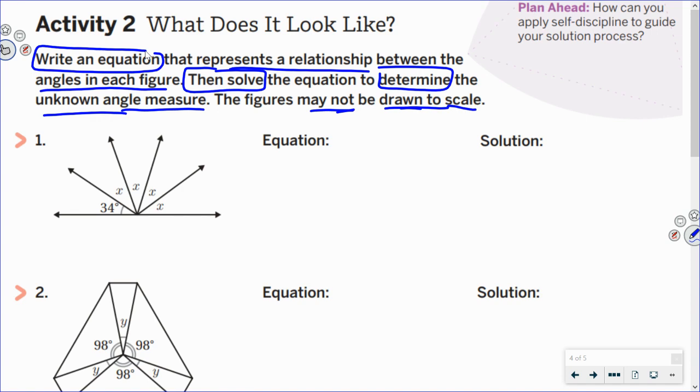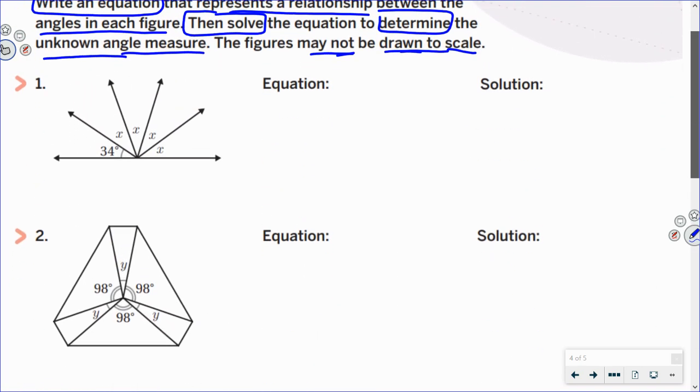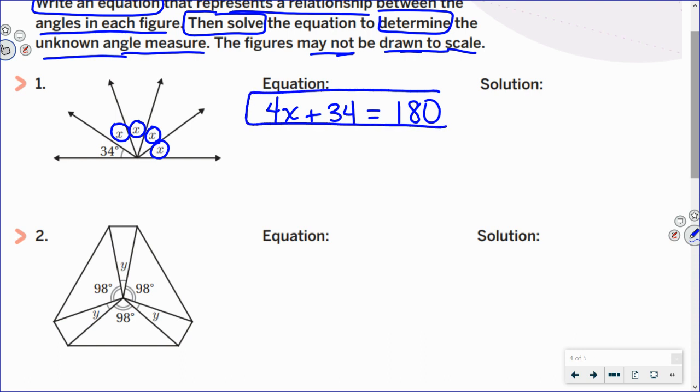All right, allow me please to do number 1 and 2, and then I'll release you to do 3 and 4 on your own. Number 1, it sure looks like all these angles put together form a straight angle, and therefore, if I see 1, 2, 3, it looks to be 4 x's plus another 34 degrees. If we put all that together equals 180. Now, that is the equation. That's the first part. Let's go ahead and solve it. First we're going to get rid of the 34. That has nothing to do with the x angle measures. 34 and a negative 34 make 0. Good. So the only thing remaining on the left side is 4 x's.